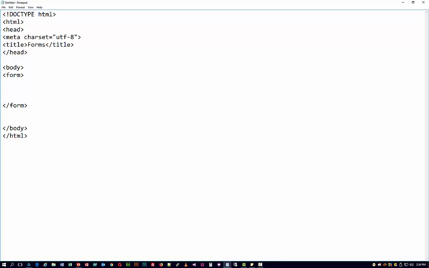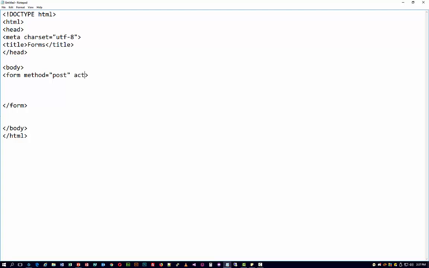So you have to have two very important attributes when dealing with a form. You have to have the method, and the method is basically how the information is going to be processed. There are two ways: you have the get method and you have the post method. The get method they still have, but you don't use it anymore. We use the post method, so it actually posts to the server or whatever location. That's also the most secure. That's how we use post.